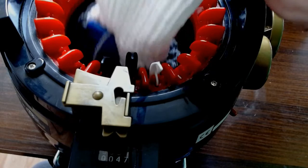Okay, now for the magic to begin. Alright, let me get these out of the way. I had to take the machine off the table.